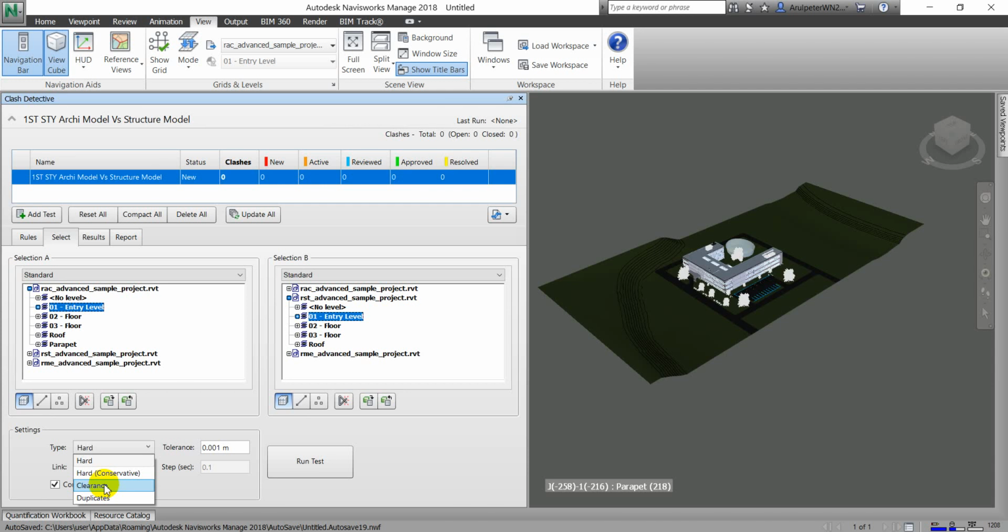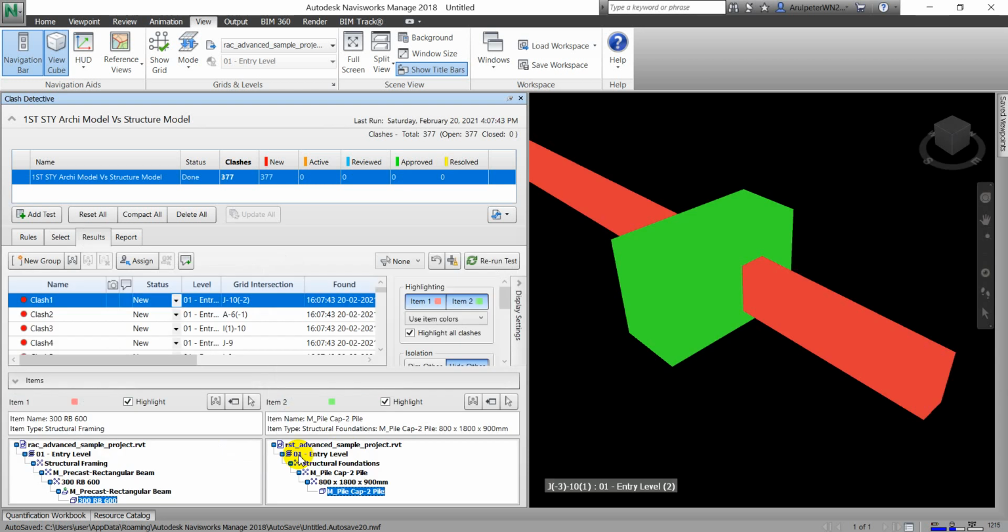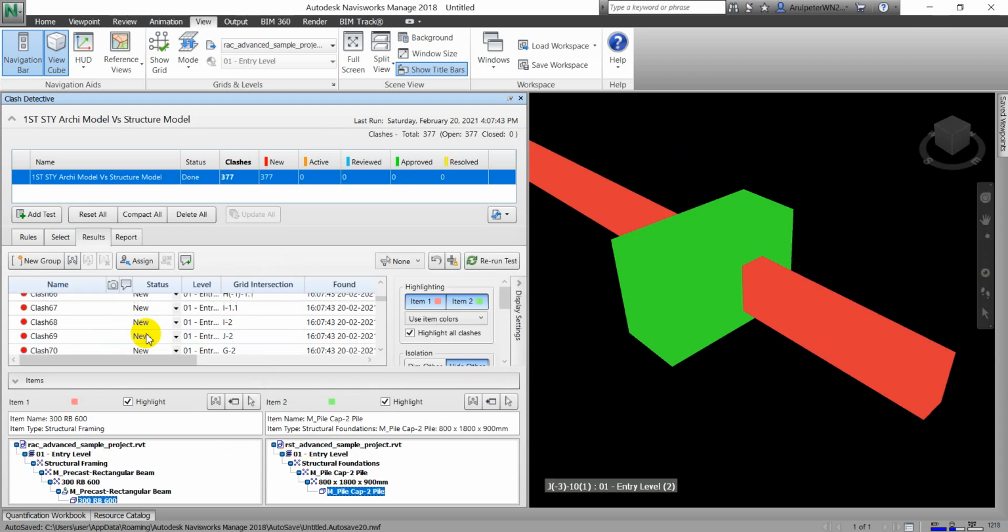So in this video, I'm going to show you about the hard clash. So I just click the hard clash. Here is the tolerance. I don't use the link. Here, these are using the Timeliner. If you have the Timeliner video, you can use the Timeliner here, and this will show in the clash report. Here is run test. So I just click run test. Okay, so now we can see we currently have a lot of clashes, about 377.